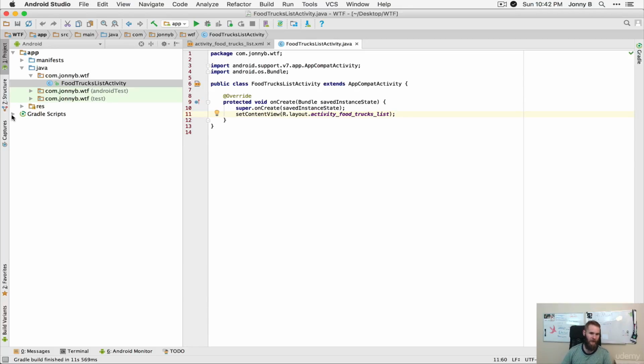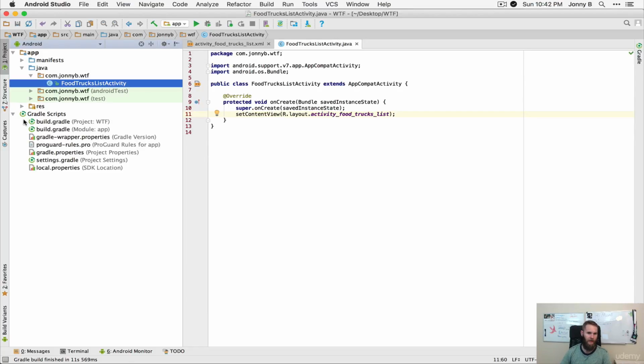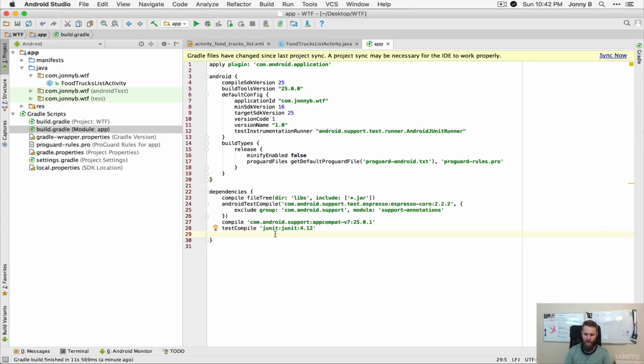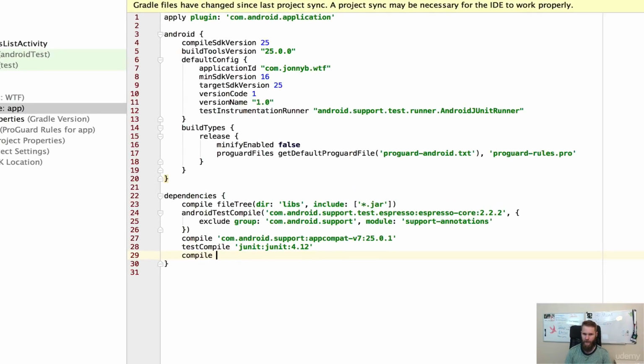It's a Google library, and recently they have added the Gradle compiler, so that's great for us. What we're going to do is come down here to our Gradle scripts and find our build.gradle for the app, double click on it, and then here in the dependencies, all we've got to do is add it. That is compile 'com.android.volley:volley:1.0.0'. And that should do it.